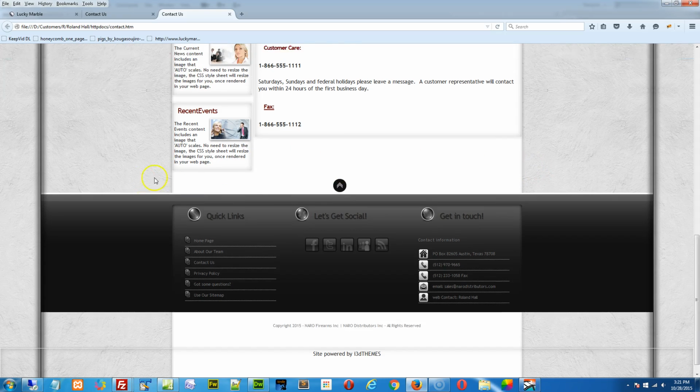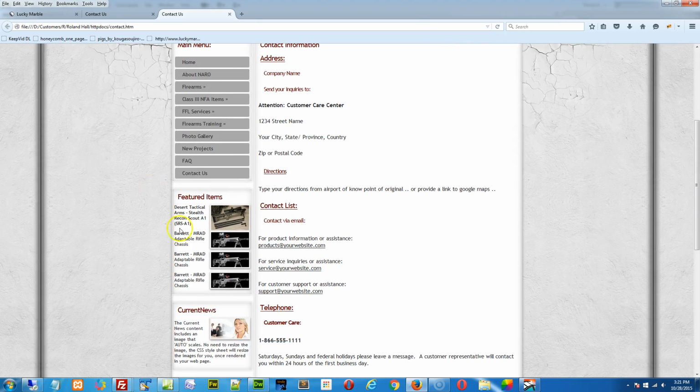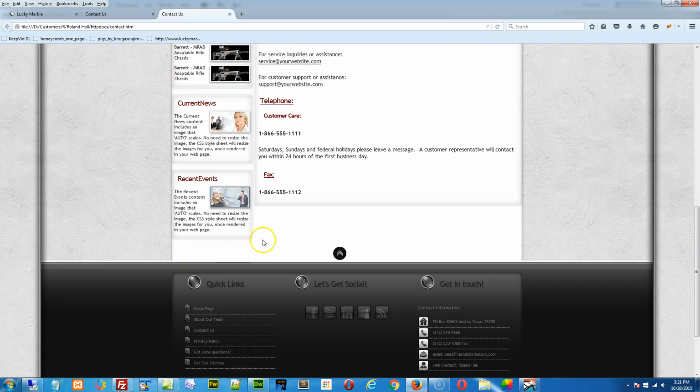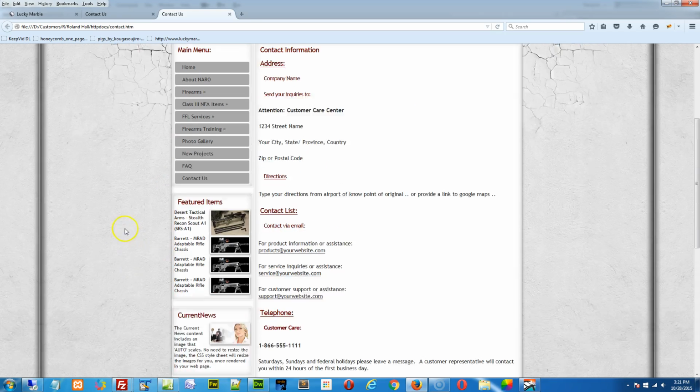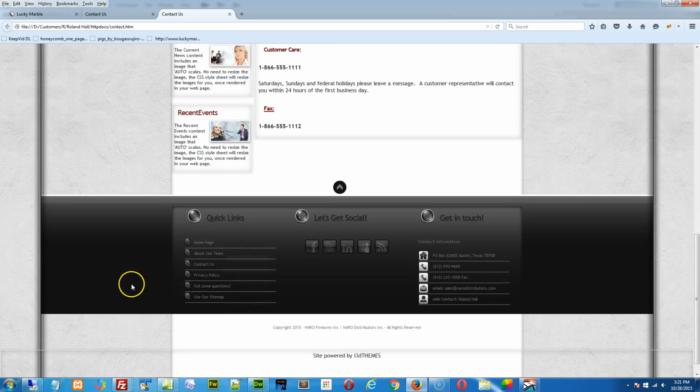This empty space here, the only way you can fill that out is by having a little bit less information over here in the left column, because this center column and the left column are never going to be the same height unless you intentionally make sure that your text and whatever you have in the left column matches up. But that's only going to work for one page. You're going to have to do that page by page.